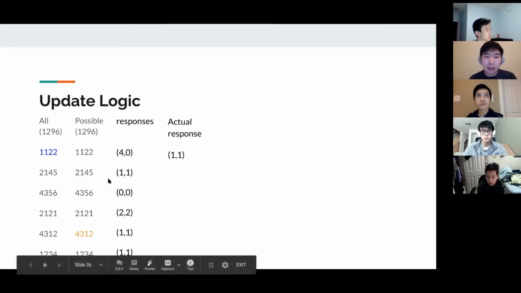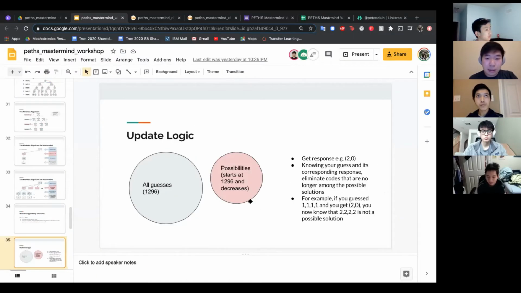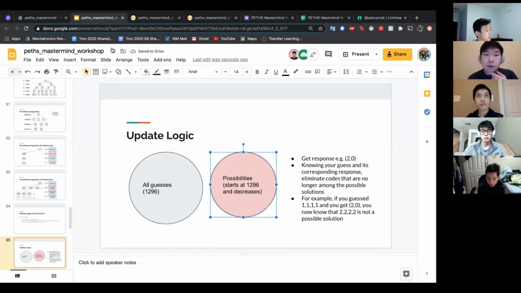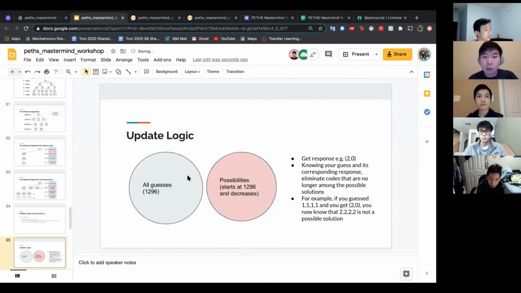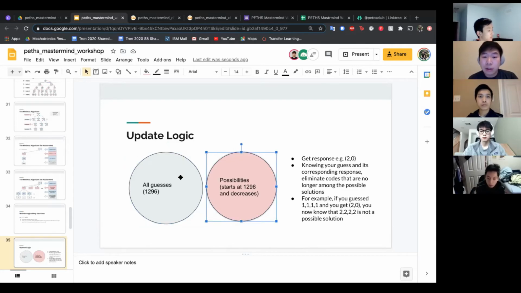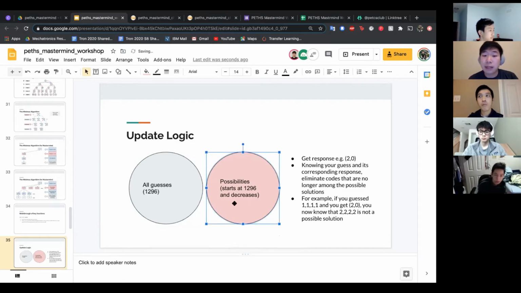So what does that look like? Let me exit out of this and show you. In your code, you'll basically instantiate two different universes. One is the 1296 total combinations of what the secret code could be. And this won't change. It will always be 1296. But you'll also have the exact same set to keep track of the number of possibilities that are left. Because with each guess, your number of possibilities will start to shrink.